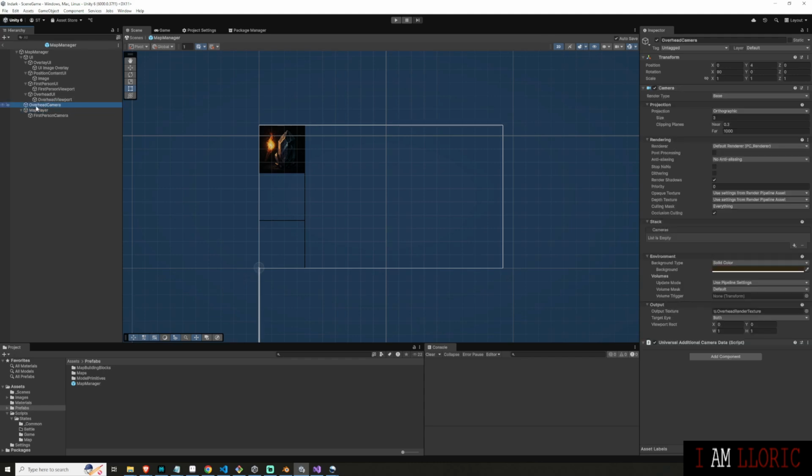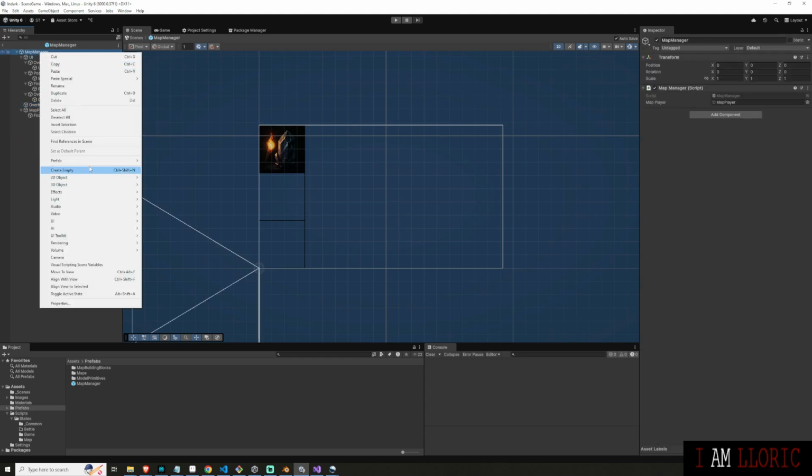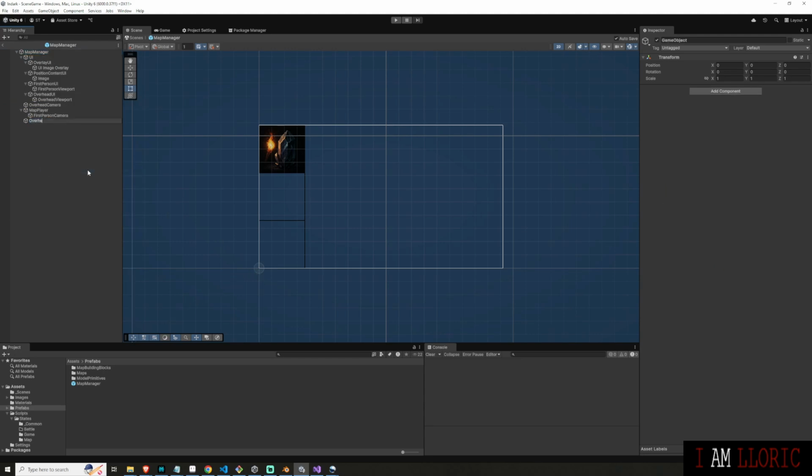So here we go. We have a camera that has some sort of configuration to it. So we don't want this to be the base object. So we'll do overhead camera rig. That is all on 0. We'll put the camera in here. Add that there.